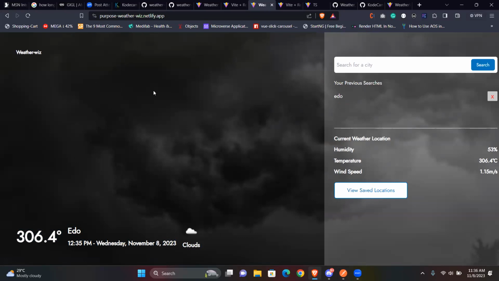So you probably want to look into it. I want to look at current location. The view saved locations doesn't really show up. Let me see.